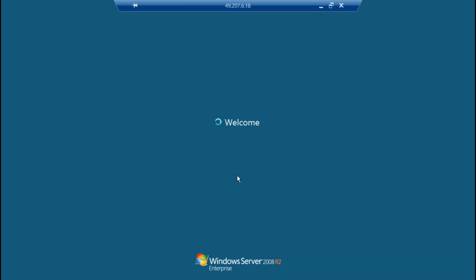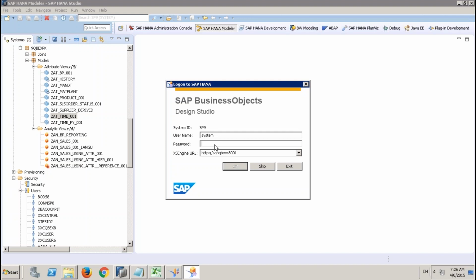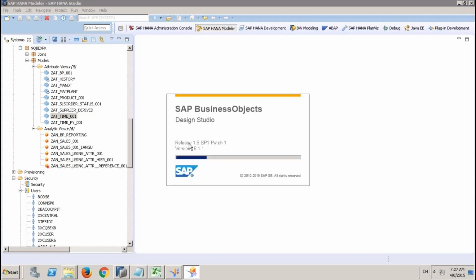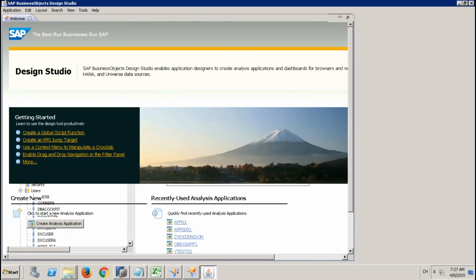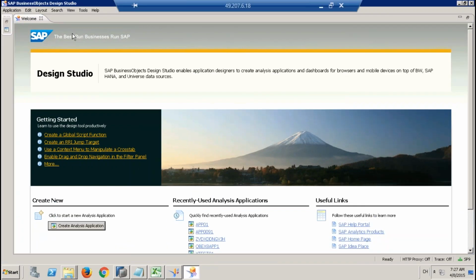So, sir, we can download Design Studio and work on the HANA database, right? Yeah. So it doesn't need a license, it does not need BO Enterprise. And the dashboards you create in Design Studio can be saved into the HANA database on the access engine. We can install the Design Studio server on the HANA database itself.